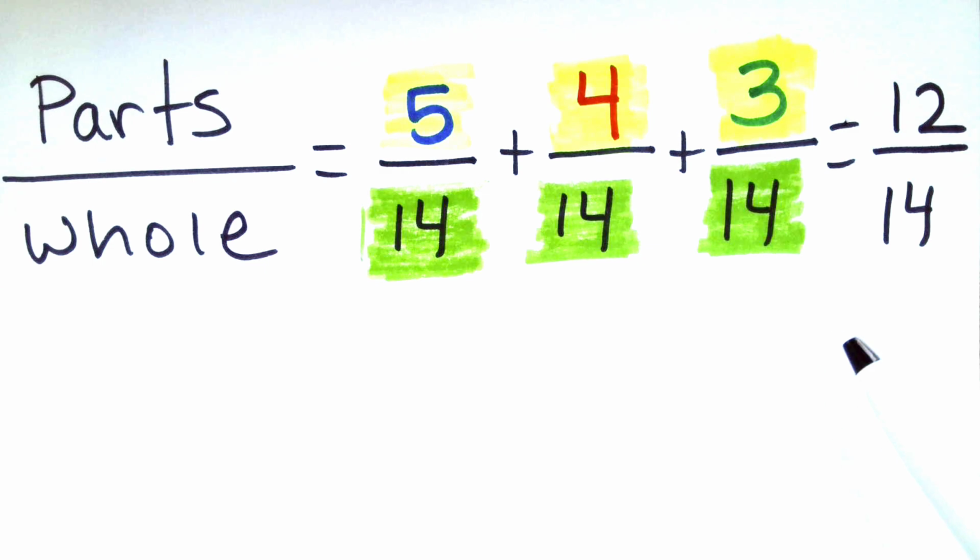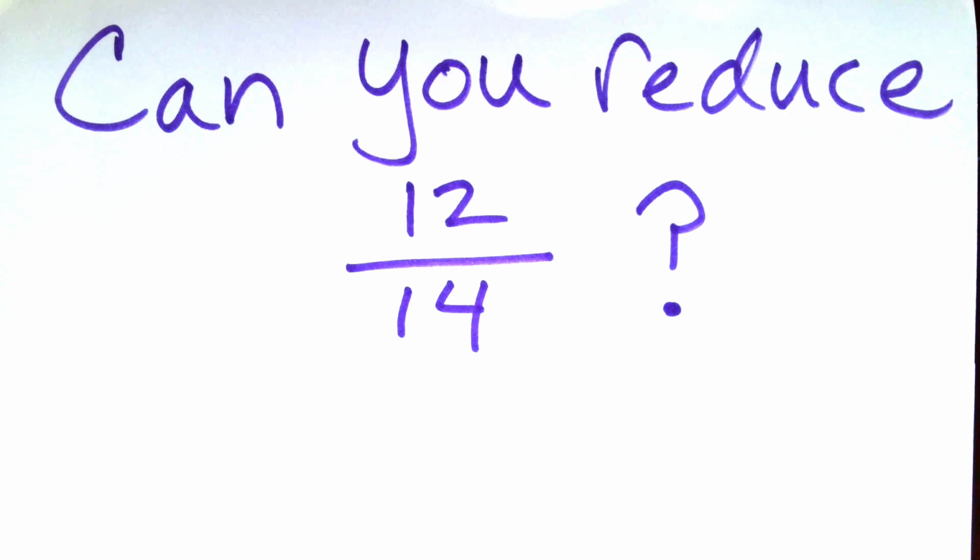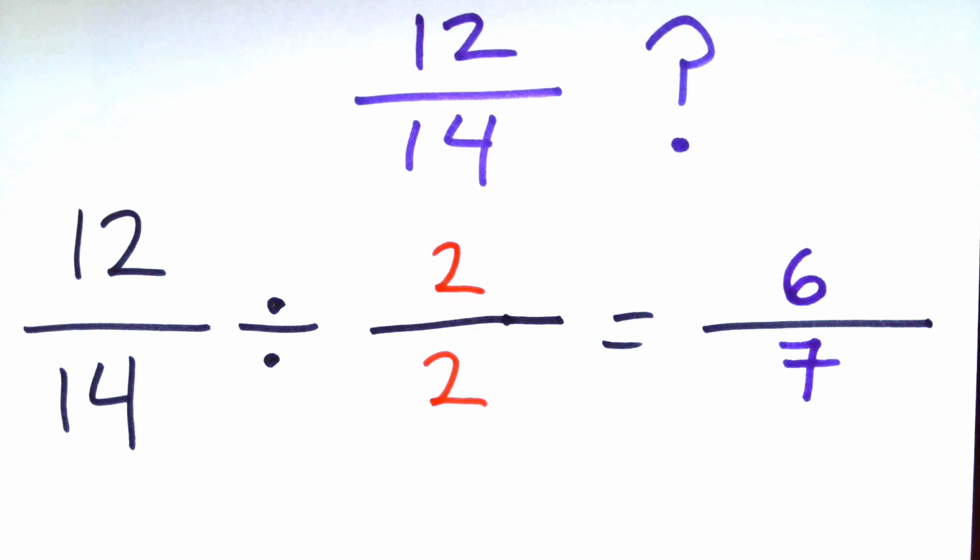Now, you know I'm going to ask you this question, 12 over 14. Can you simplify 12 over 14? Well, again, you know I was going to ask you, can you reduce this fraction, 12/14? Well, I got an even number 12 on top. I've got an even number 14 on bottom. What number can I divide evenly into top and bottom? All right, if you said I can divide 2 into top and bottom evenly, you are absolutely correct. Right on, right on, right on.